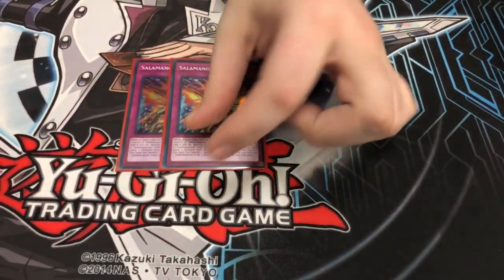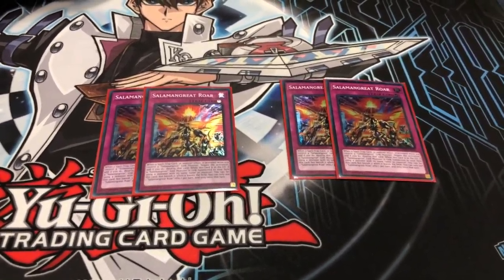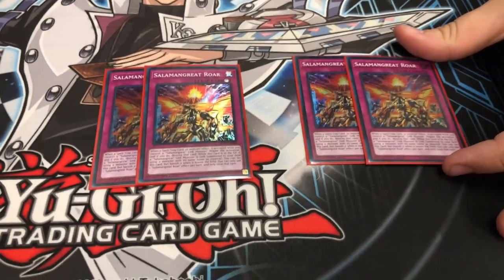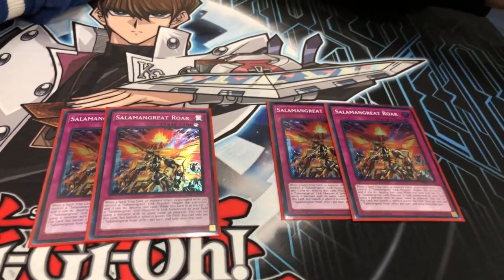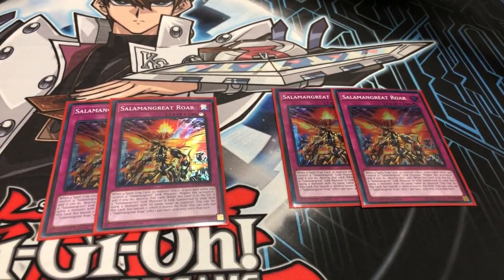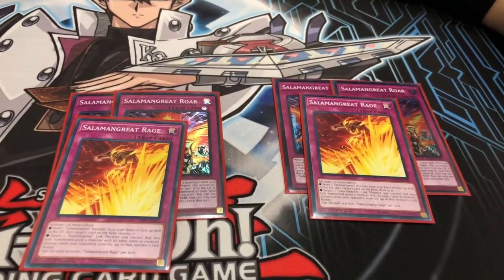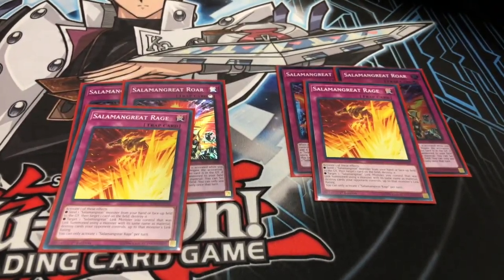Two Salamangreat Roar. Two is fine. I mean, you could run three, but I feel like that's way too much for it, because this card is searchable, and it recurs itself easily, and you can only activate either effect once per turn. Next up is one Rage. It's actually pretty good. It helps interrupt your opponent during their turn.